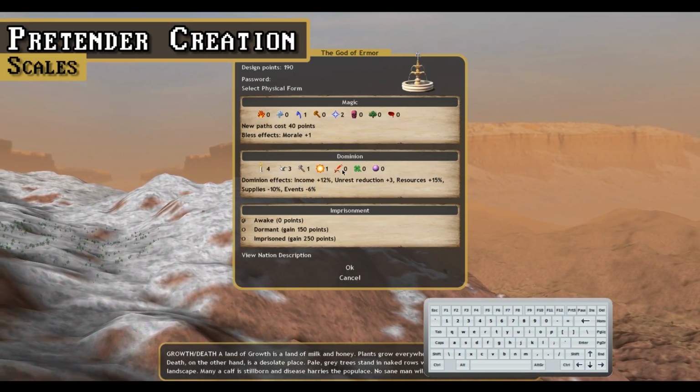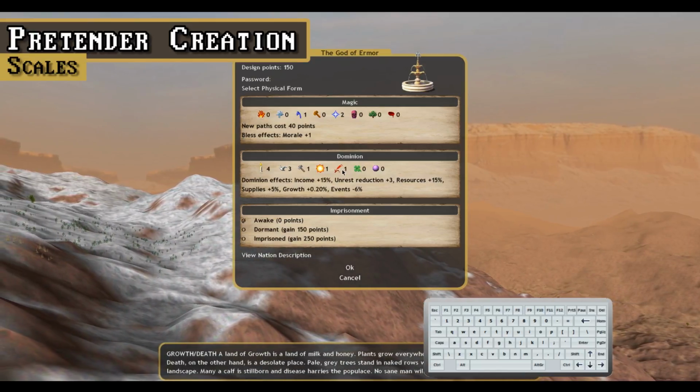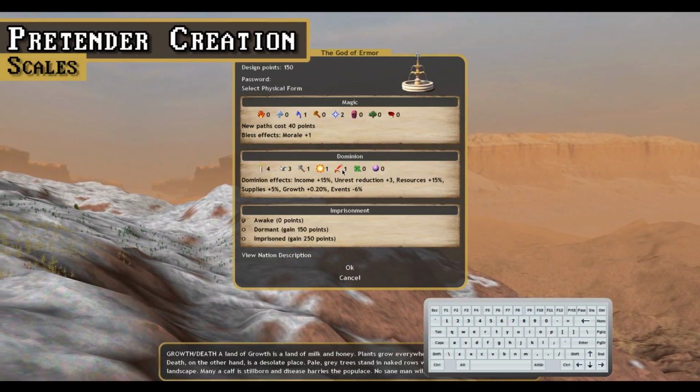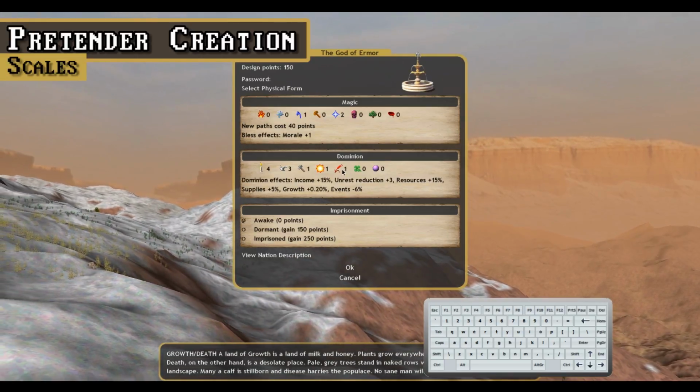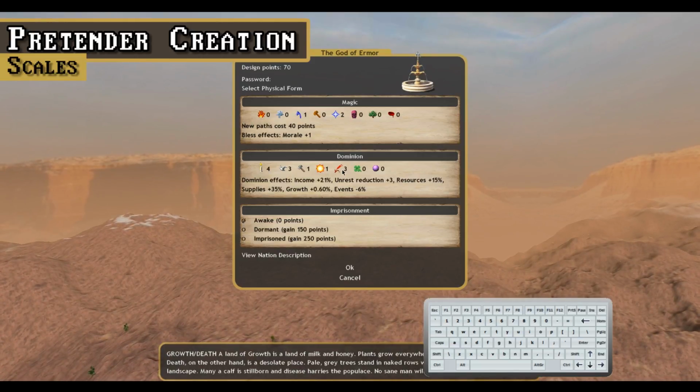So that's why for Ermo, as we do have a few old people, we want to take at least a growth of 1. But I have a preference for 3, and we're making a skills pretender, so I'm just going to go ahead and take a growth skill of 3.